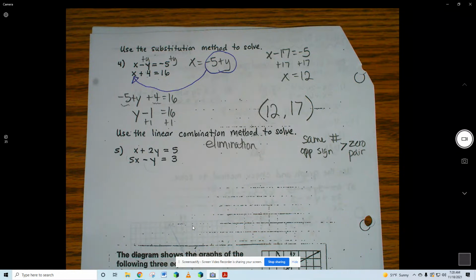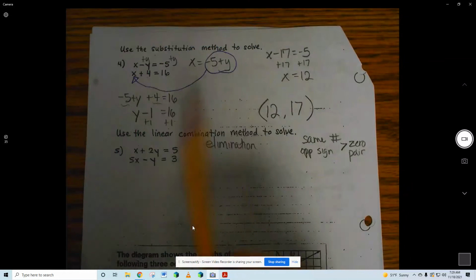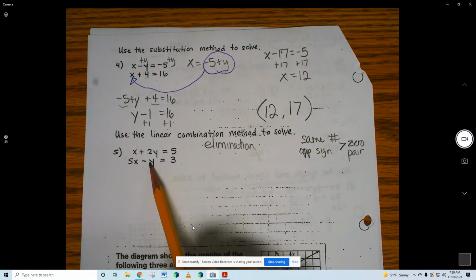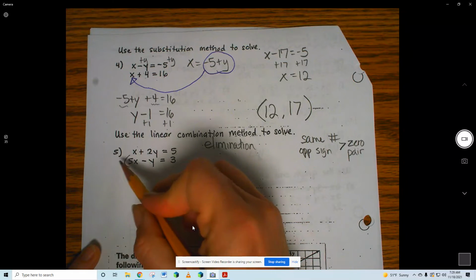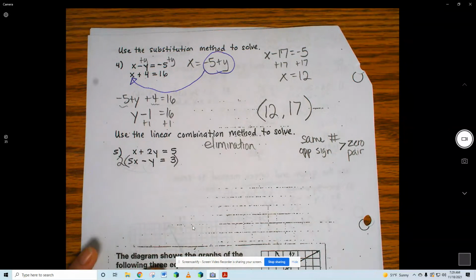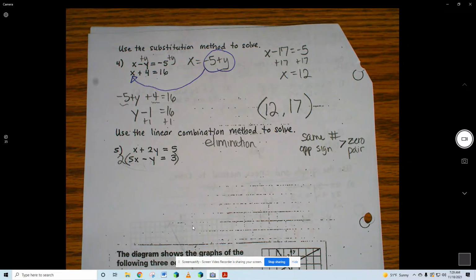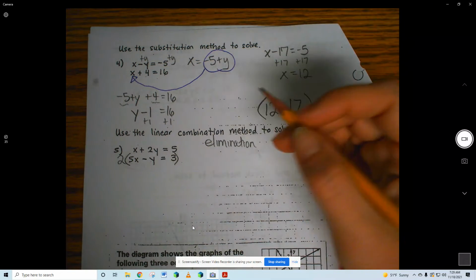If I made, well, this is already a 5x, and I made this a -5x. Or made both of these a 2. This is a 2, and I would have to make this a -2. It's already negative. The 2 part. In order for me to make this y be a -2y, I need to multiply the entire equation by 2, because then it would become a -2. The top equation stays the same.